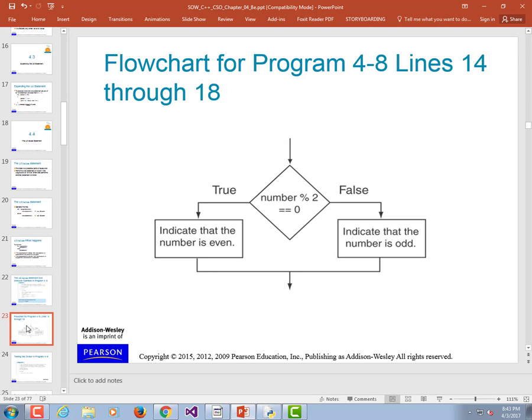So that's a flow chart for an if. If modulus 2 is equal to 0, that means it's an even number. You divided it by 2, you got no remainder. So print even number. Else, print it's an odd number. If there was no else, it would just go straight down. This wouldn't be here. That's how you know whether you're going to code an else or not. In this case, we would, because there's something on the false side, the no side, as well as on the true side, the yes side.